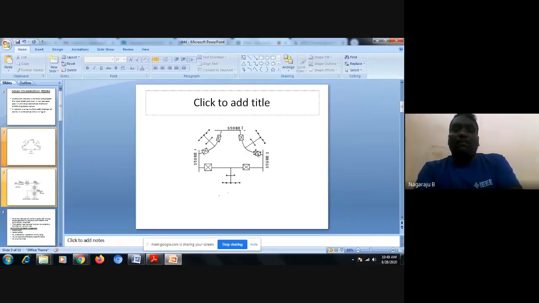Whenever I have a fault in between the two circuit breakers, whichever location is nearer, using the nearest circuit breaker we will cut down the power to that particular bus. We will go for the other bus connection, so through the other bus connection we will get the power. So this is about the ring main type.